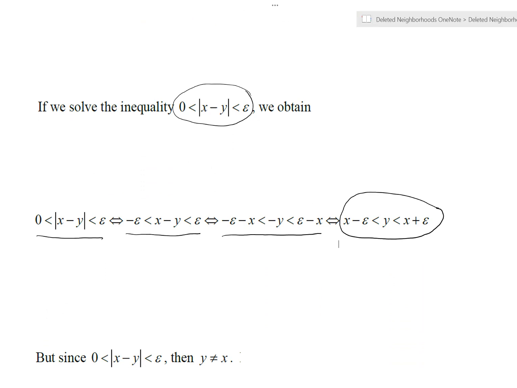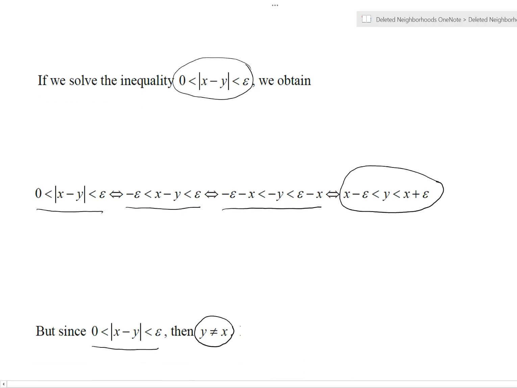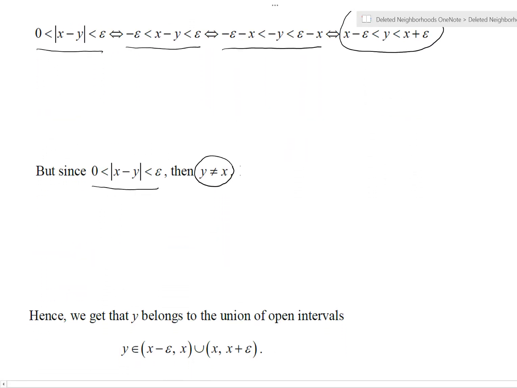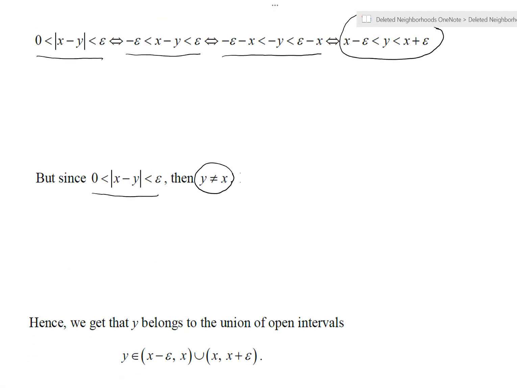But because we need this restriction here, we know that y cannot be equal to x. And so this provides for us the inequality that we saw above and produces the set in interval notation here, which is what I just circled. And that is, go all the way from x minus epsilon up to x, but then we don't include the x, and then we just keep going after that x all the way to x plus epsilon.